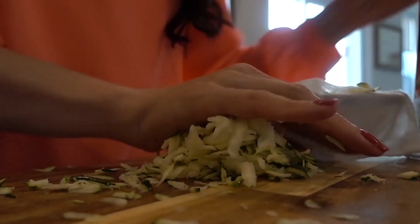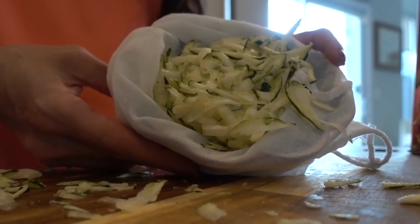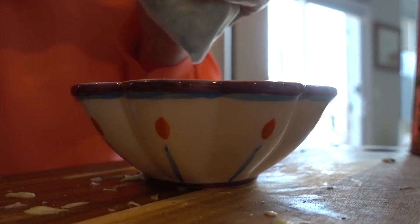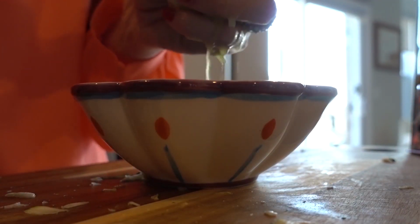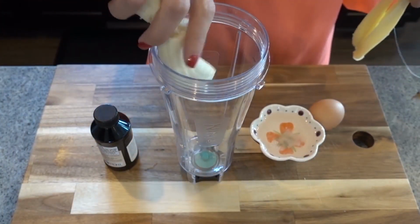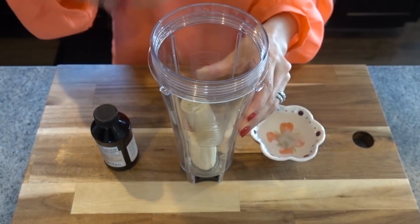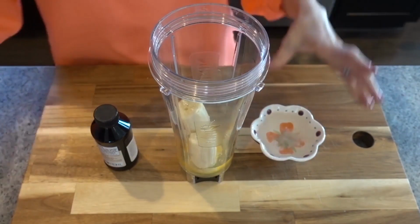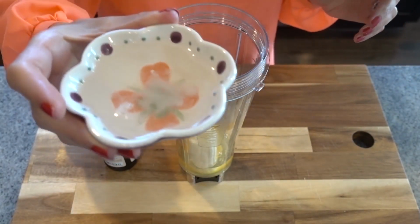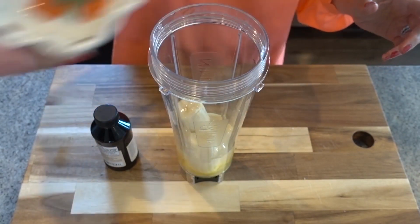Now, if you make these cookies prior to making your smoothie and you remove all of this juice, be sure to save it and use it as the base instead of that oat or that coconut milk, or in combination with those. It will make your smoothie so delicious and full of extra nutrition without altering the flavor. Whenever I remove the liquid from a zucchini, I always save the liquid. I freeze it if it's something I'm not going to be using in the next couple days, and I'm always sure to use it in popsicles, smoothies, or any juices that I'm making for my kids.